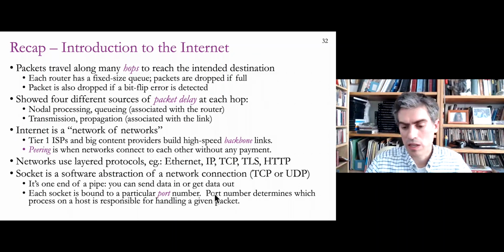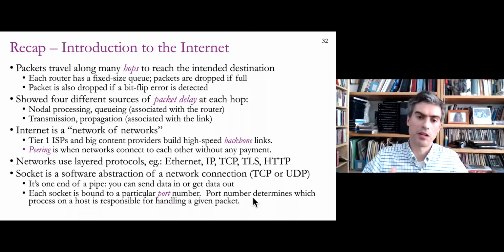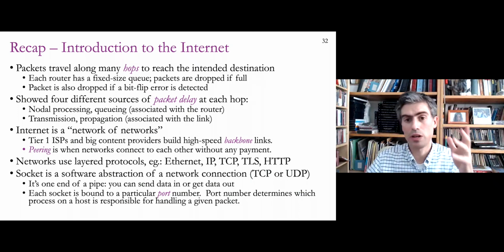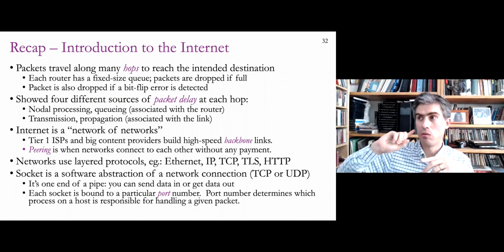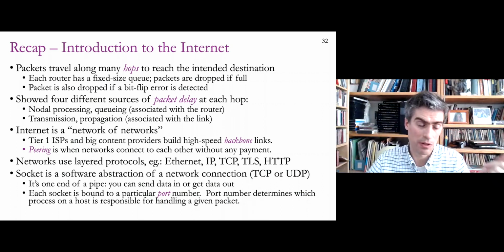Port numbers are these things that distinguish between different connections you have on a computer. If you want to listen for connections, you have to choose what port number you want to listen to. If you want to make a connection, you have to specify what port number you want to connect to, in addition to the IP address.